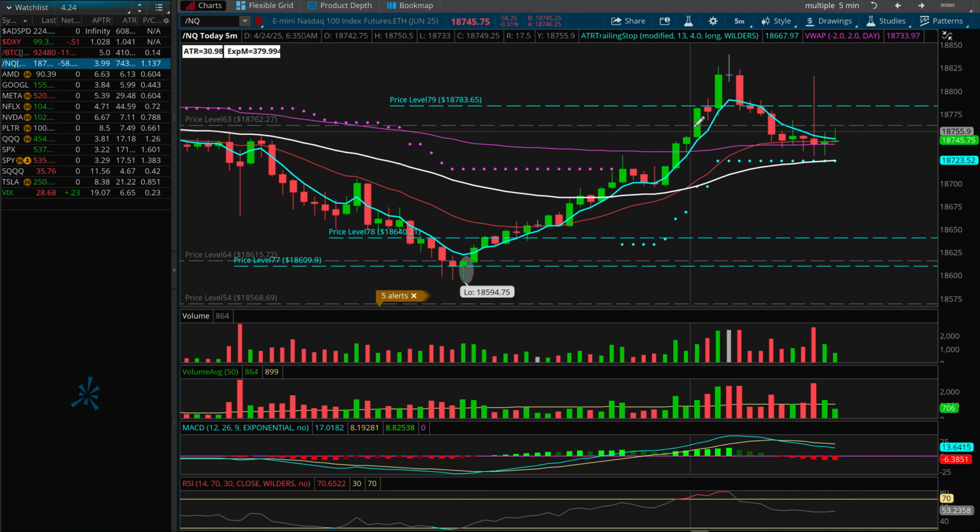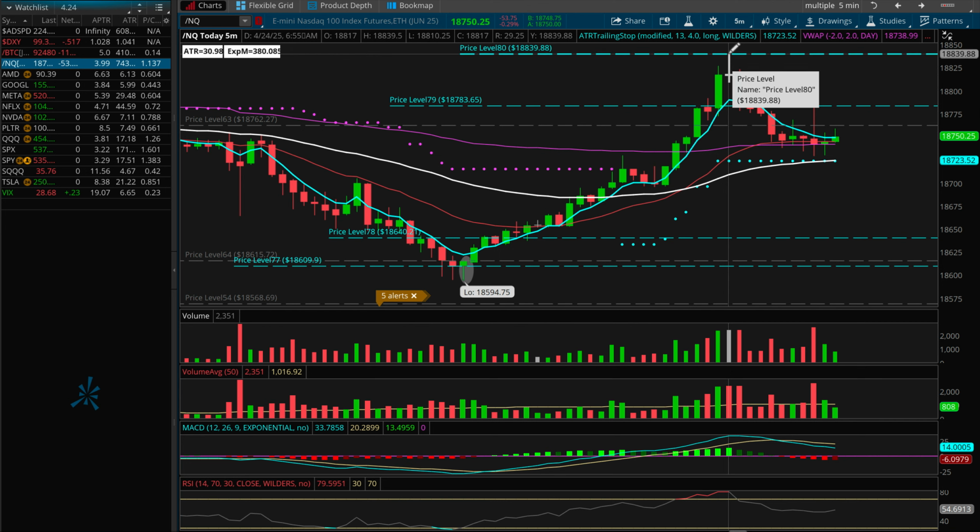We kept going to the upside, moving to the upside, only to have trouble right at this place, right? So in my charting, I need to remember this area. Why? Because we had trouble there before. Guess what? We could possibly have trouble there again. That's something to be mindful of.